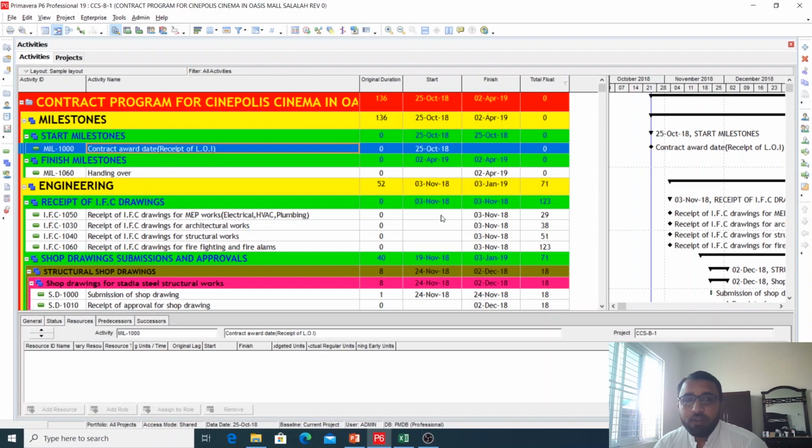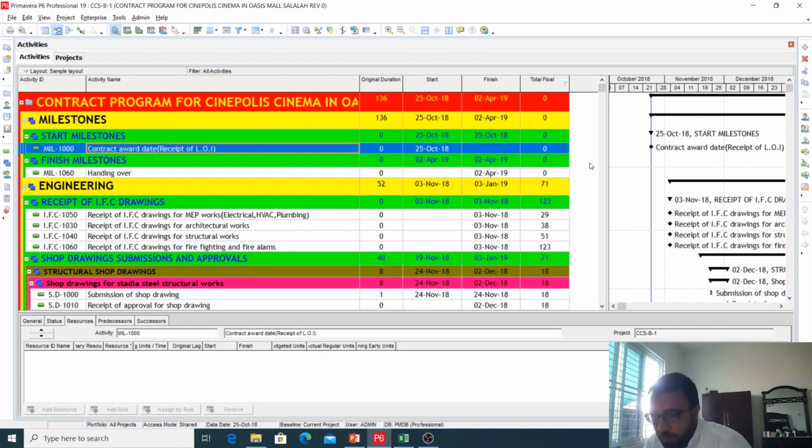Now, my next video will be regarding resource loading and productivity norms. But before that, you must know how to export your files into Excel.